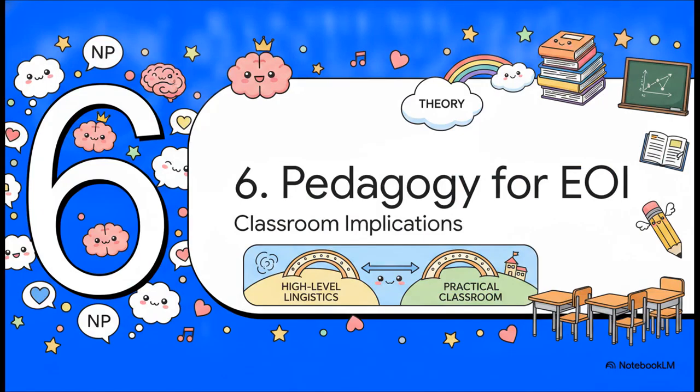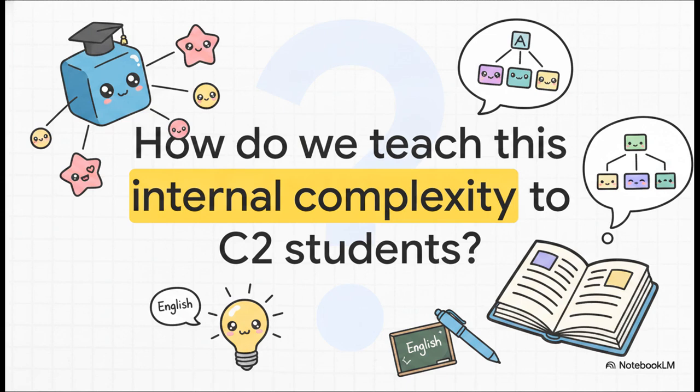Finally, let's bridge the gap between theory and practice. Section 6, Pedagogical Implications for the EOI. This begs the ultimate, pivotal question for your exams. How on earth do we teach this immense internal syntactic complexity to C2 level students? Because that is your mandate as a future teacher in Aragon. You have to translate this dense structural theory into actionable pedagogy for advanced learners who are desperately trying to master a formal academic register.